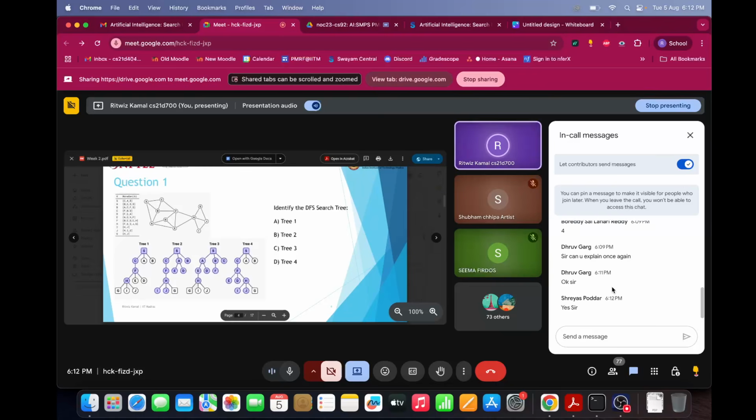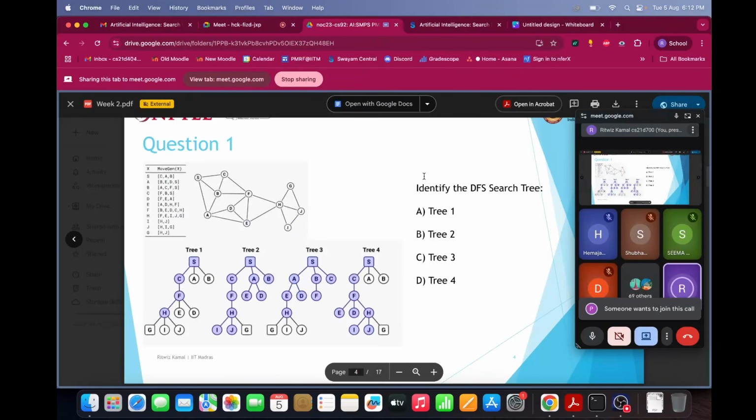Okay, great. Thanks for confirming, Shreyas. So now we are left with tree 1, tree 2 and tree 4. Let's explore further which of these could be the correct options.